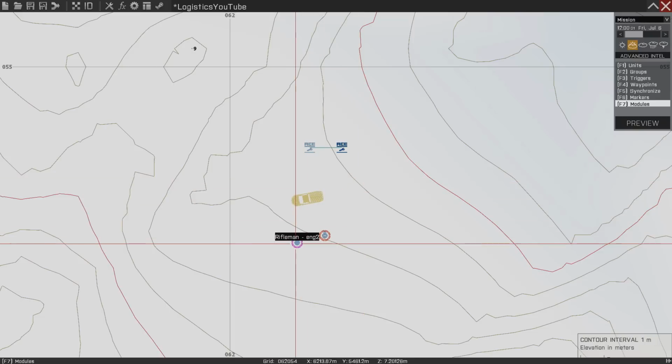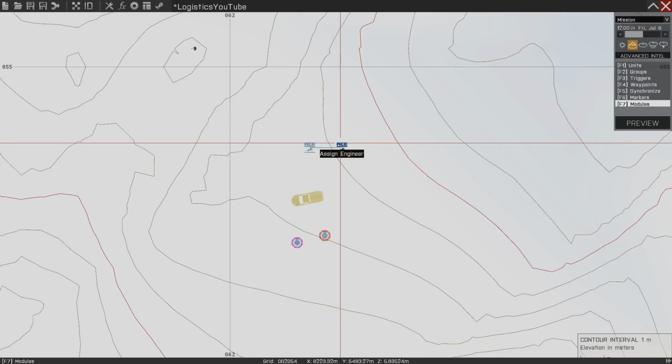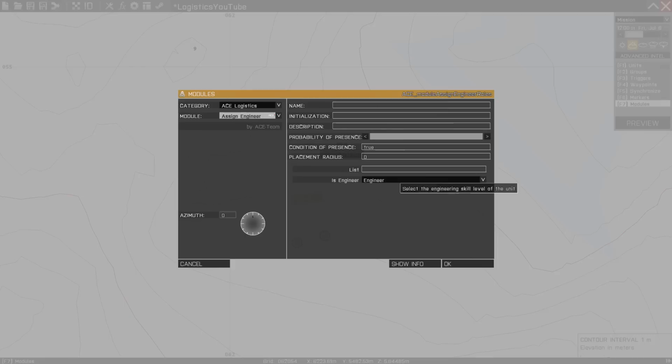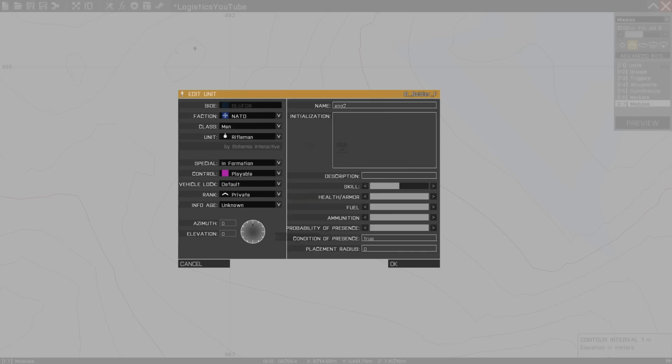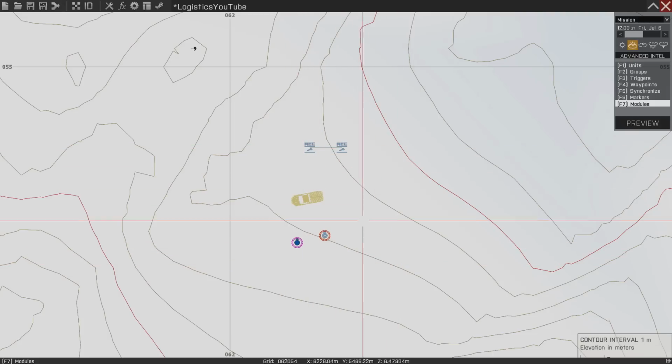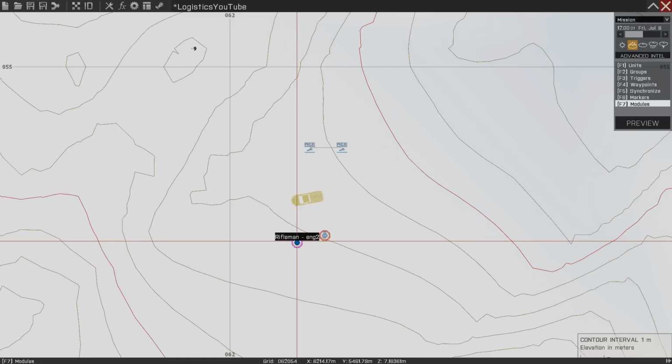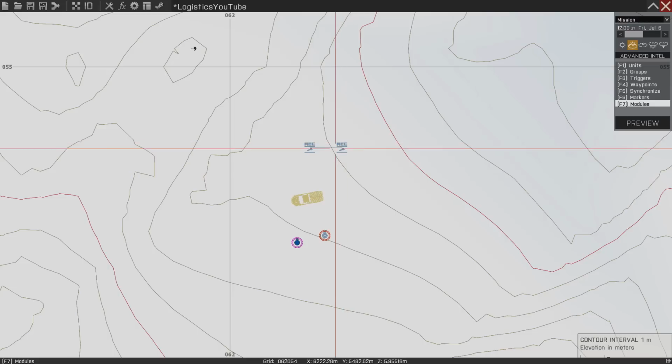But if you've got, say, a rifleman, for example, and you want him to have the engineer capabilities, you'll need to add this assign engineer. So what you can do is just put in the unit name in here, so ENG2. And you can have ENG3 and so on, just separate them with a comma just to assign them. If the unit is an engineer, you don't have to actually put their name in there. So just hit OK, and you can see that I've named this guy ENG2. So if you do want to assign somebody to be an engineer and they're not an engineer class, you do have to name them. You do have to specify that name within that module.